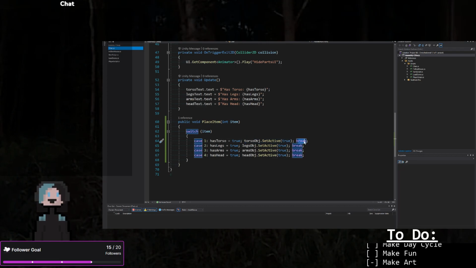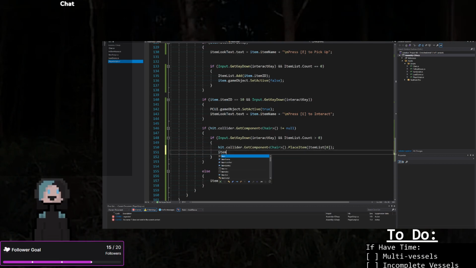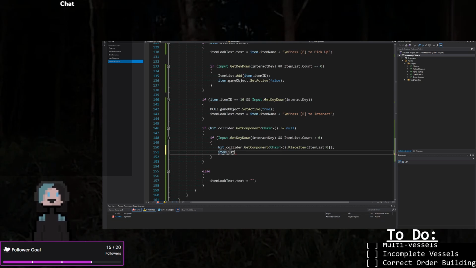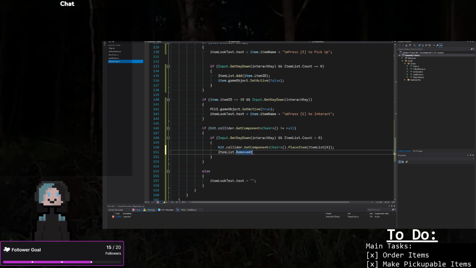Torso.object SetActive and break. Yeah, that should be it. Alright, I should also remove the item. Item list dot remove at 0. And I have to give it the index, right? Yeah.